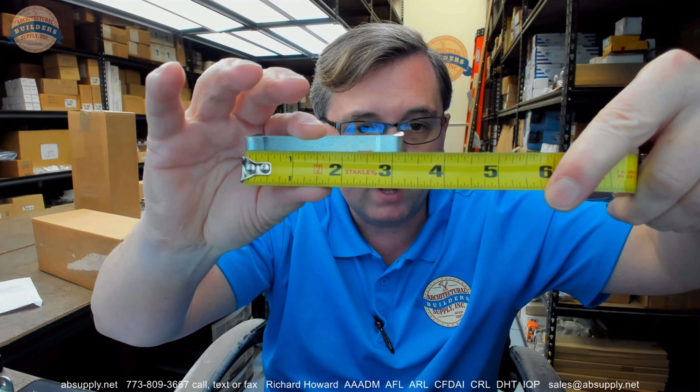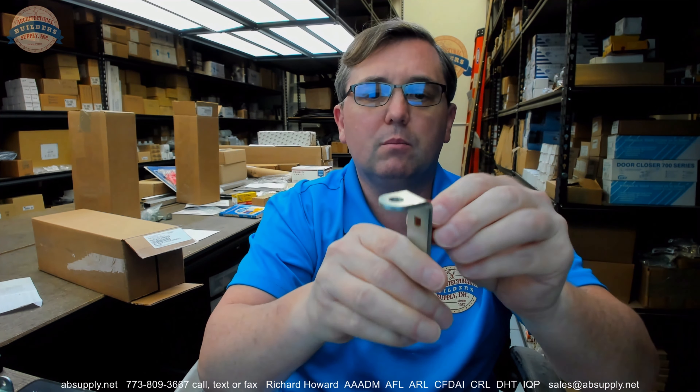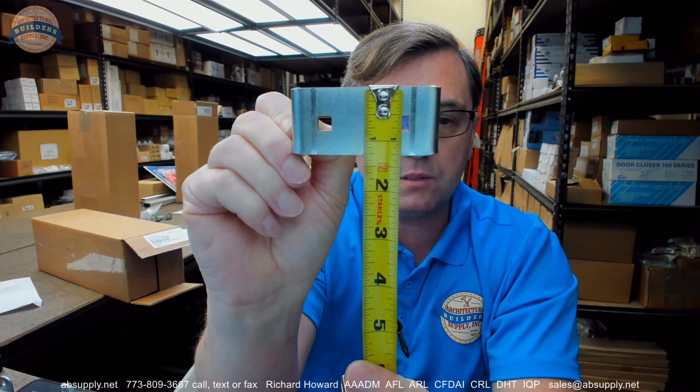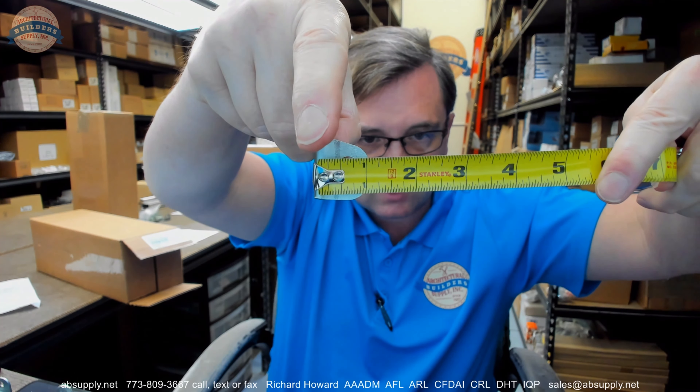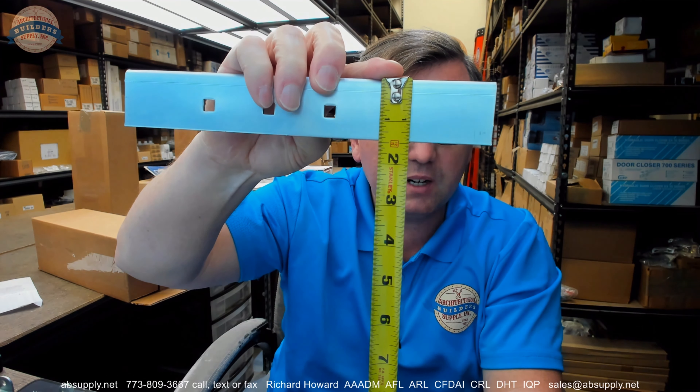The portion that's going to go on the sidewall — for the outside of the sidewall — is about three and three-sixteenths, about seven-eighths, and an overall sidewall projection of about an inch and a quarter. The sidewall bracket is going to measure about two and seven-eighths overall height, about an inch and a quarter as well. Projection looks like it's about an inch and a sixteenth. Then the reinforcing bracket has a length of about nine inches and an overall height of about an inch and seven-sixteenths.